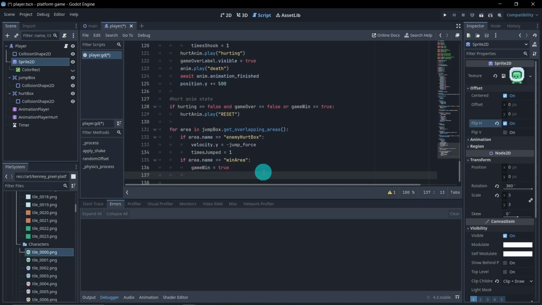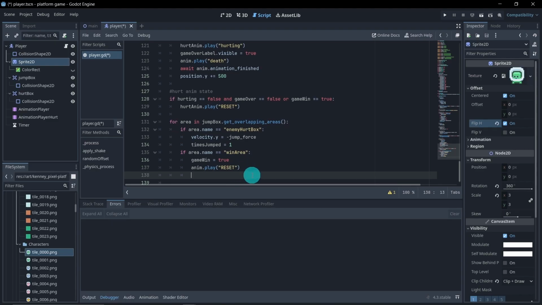We're also going to do anim.play reset, which is going to be our idle position, because we don't want the player to get stuck in a walking motion or a hurting motion. We want to make sure he stays in the reset one.